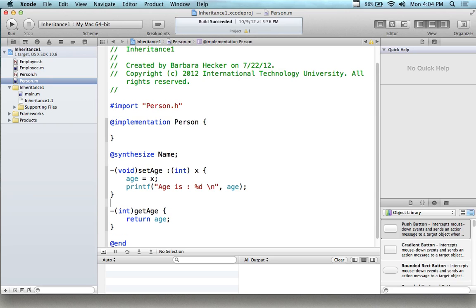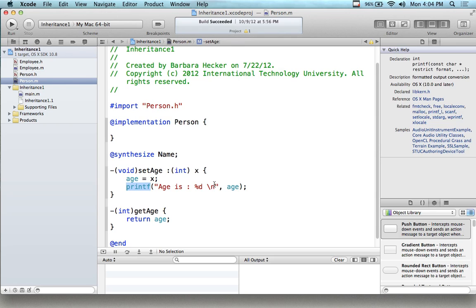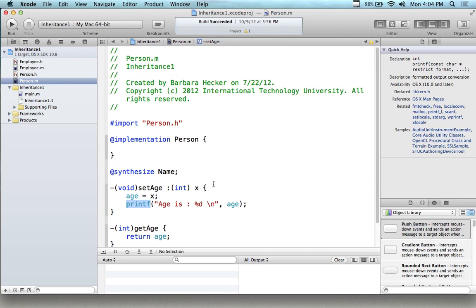And here are the 2 method calls that are implemented for set age and get age. In fact, I could have just called it age, but if I have an age and an age, so probably better to say set age and then age to get age. But in any case, get age is returning age, and set age is going to take age and have it equal to x, and then print, and we're going to use printf again, it looks like here. Age is something. Print out age. Very simple code.